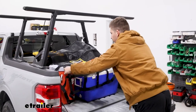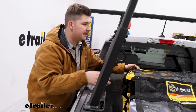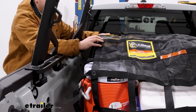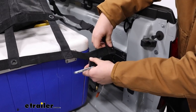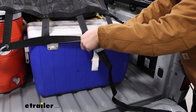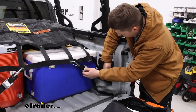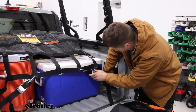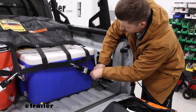Getting it all set up, I'm just going to lay it loosely over the cargo, and once it's roughly in position, I can go ahead and start tying it down. Since this is a 4x4 foot net, it's a little undersized for my truck bed, but that's okay because with the cargo we've got in place it is covering all the edges, and my main goal is to hold everything down and keep it from shifting or tipping over. Rather than going for the very corner grommet, I'm going to go a little bit inward, because I've noticed with four straps that results in better hold since it lets us get more pressure down on the sides. With all of them loosely in place, I can make sure everything is sitting how I want it, then begin to tighten things down fully.